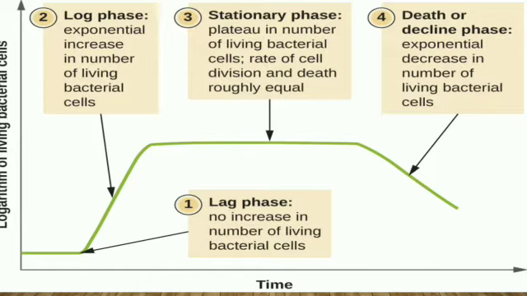The first phase is called the lag phase. When you take an old culture and inoculate it into new fresh medium, the cells try to adjust to the new environment. They won't divide immediately, and when you observe the graph of this bacterial population, the curve is almost parallel to the x-axis.